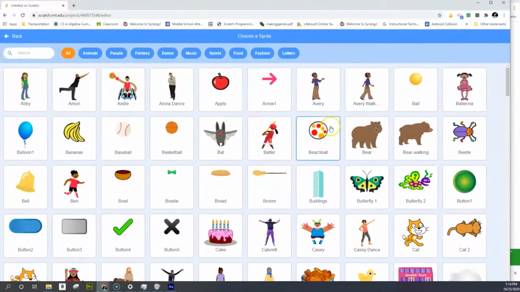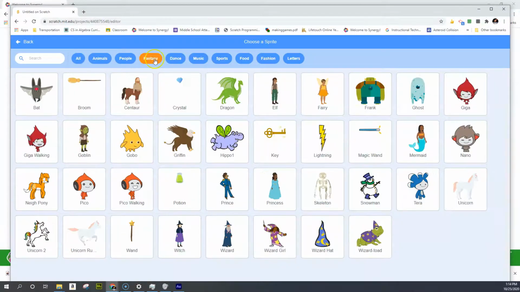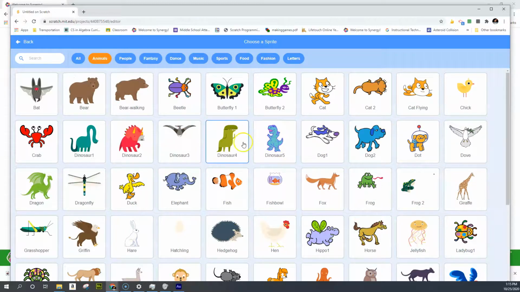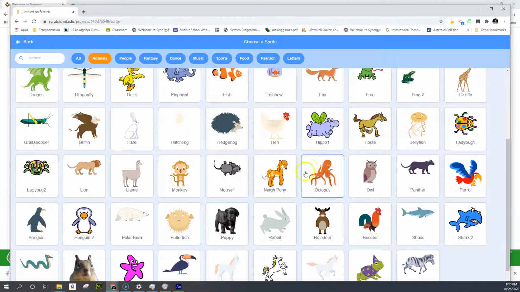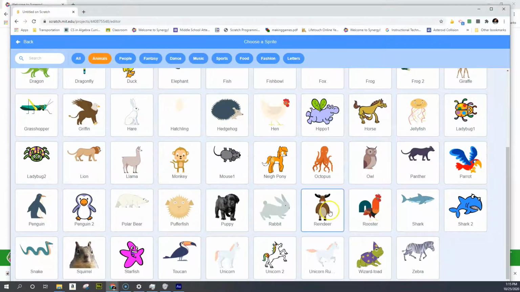So I need an enemy now. So now I need some kind of enemy coming after me. So something that flies around. So we can use kind of whatever we want. So I'm going to go back to animals. And I want something that kind of makes some kind of sense as we're doing this. So let's see, something that flies through the air. And let's do this parrot.